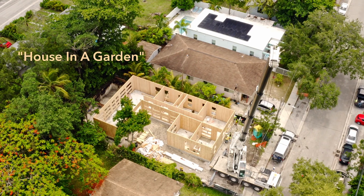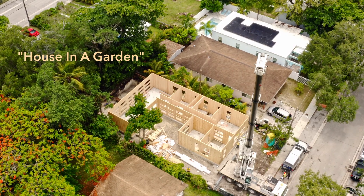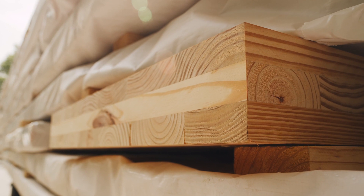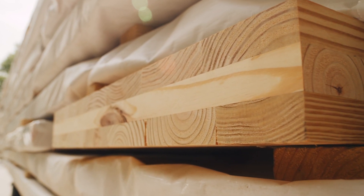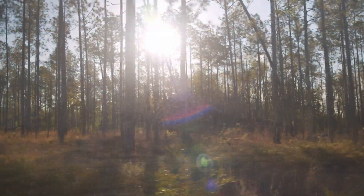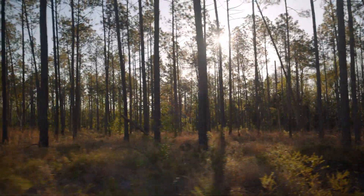The House in the Garden project is a cross-laminated timber structure. It is the first mass timber building built in Miami-Dade County. The building utilizes regional materials and regional manufacturing. It's just one way in which we can say let's look at the entire system — if the Florida Forest Service is helping make sure that we have a resource from the standpoint of building, can we utilize that resource in a very productive and healthy way?